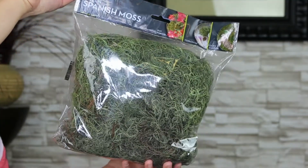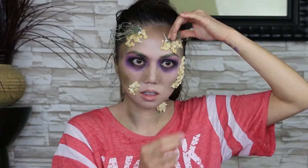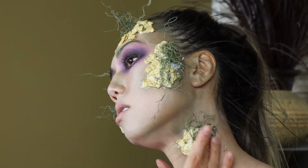Take some peat moss, dip it into the liquid latex, then add it on top of the oats. Now just randomly add it to wherever you think it's needed. Use the blow dryer to speed up the drying process again.